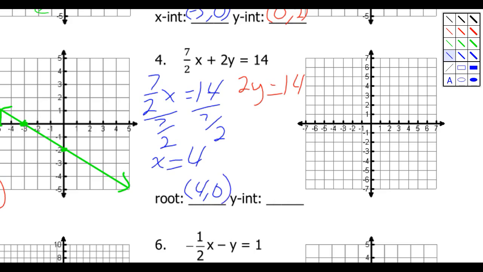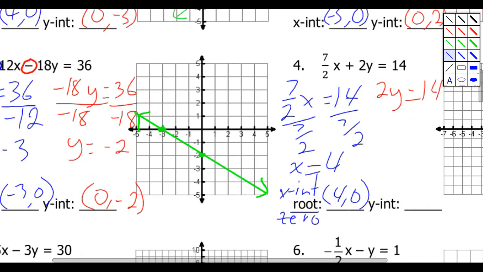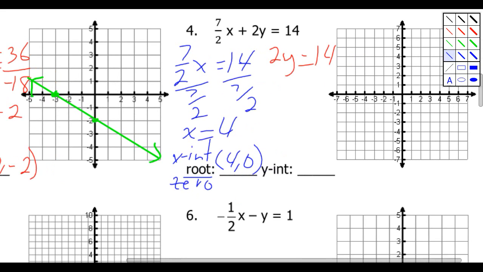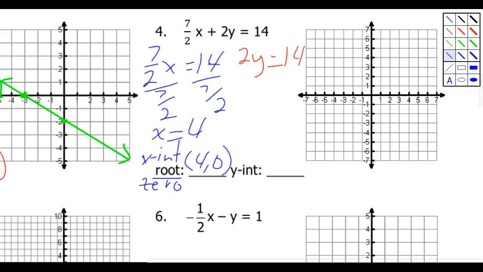That gives me a point. Now, if you notice, sometimes they'll be tricky and have these things swapped. But root is one of those words that we used, right? We had several words we could use for x-intercept: x-intercept, root, zero, solution. That's another one that we often see. They will, like on the EOC, like to be tricky about that and throw out words that you maybe should know. All right, so there's the root, the x-intercept.